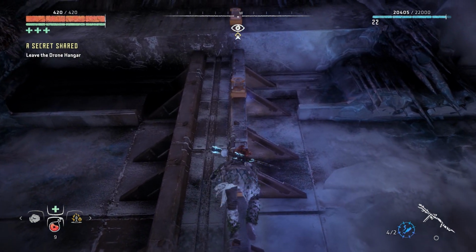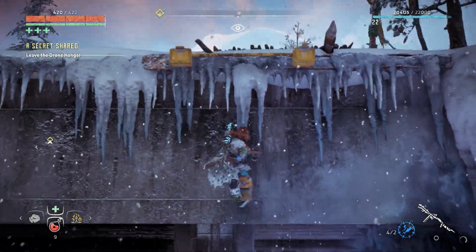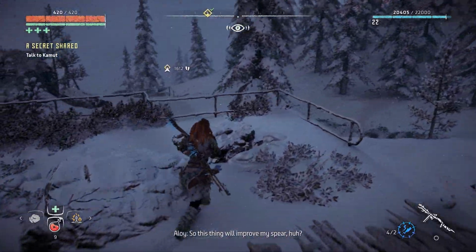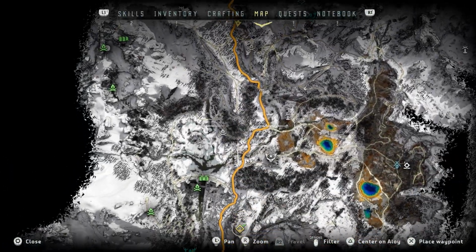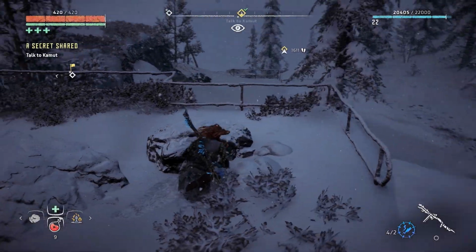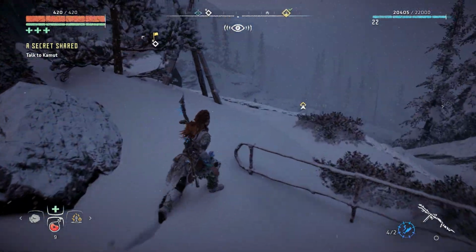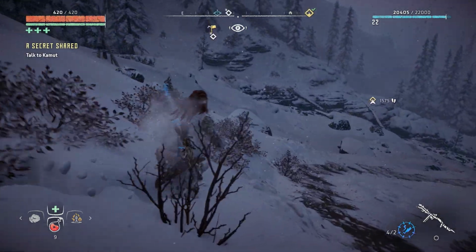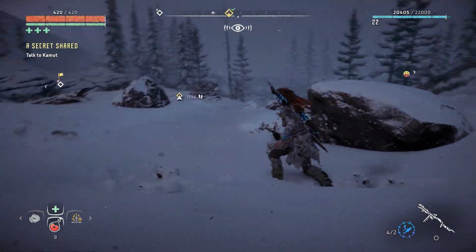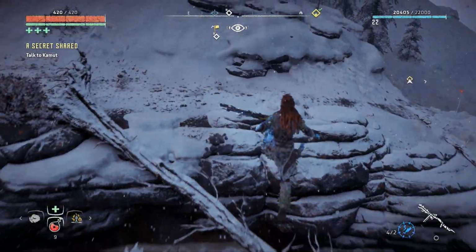This thing does damage, though. I mean, not much considering how much health things have, but if things didn't have as much health, damage. So this thing will improve my spear, huh? I'm always down for spear improvements. I think I'm gonna go over here first, just in case there's a fast travel point there. And I might honestly just do the quest, who knows. No, it's a prank. Aloy, do not get stuck on a log, thank you.